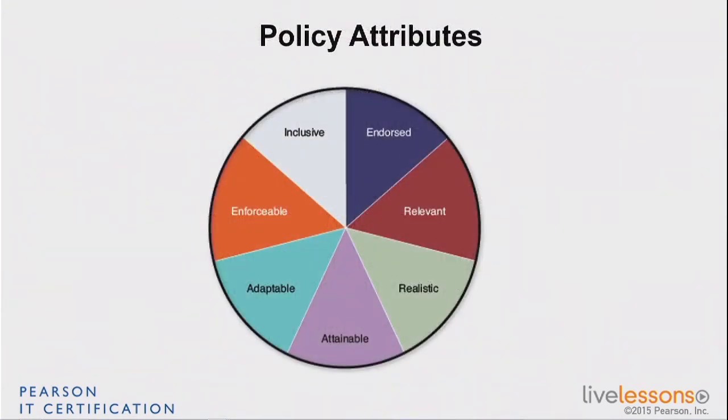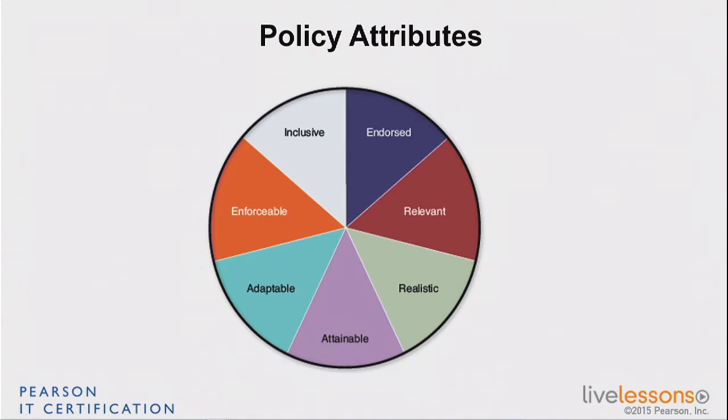So when you write a policy, and think of a policy as a teaching document, it's saying what the expectations are, what the requirements are. But in order for a policy to be effective, it has to have some key attributes. First and foremost, it has to be endorsed, meaning that it needs to have a number of people who have collaborated in the development, in particular the departments that are going to be involved in the policy have contributed to it, so that they agree and understand and endorse it, if you will, and that it's gone up through layers of management with everyone saying, yes, this is a policy that makes sense for the organization, yes, we will support it, yes, we will put the appropriate resources behind it.